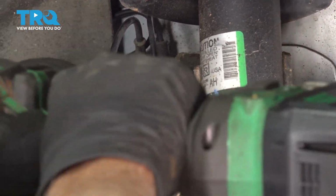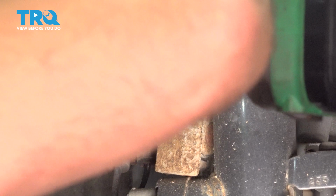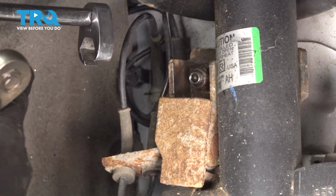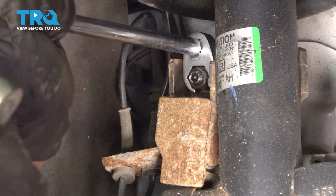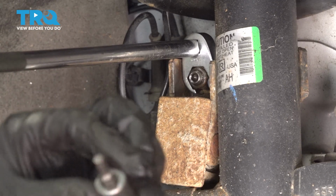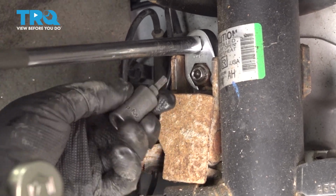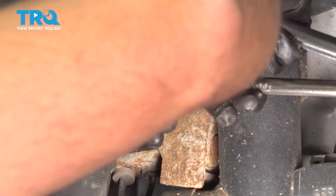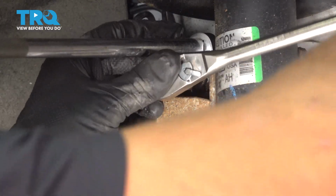Use a 15mm socket. I just want to loosen it first. Now I'm going to take a 15mm crow's foot. If you have a wrench, that would work as well. And a 5mm hex socket in the center there. And the crow's foot's just going to hold the nut from spinning.